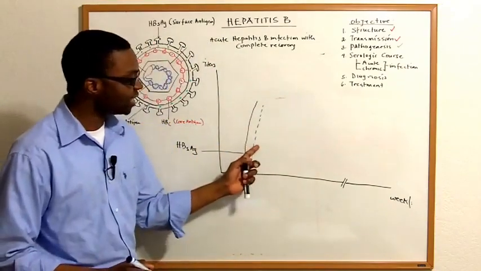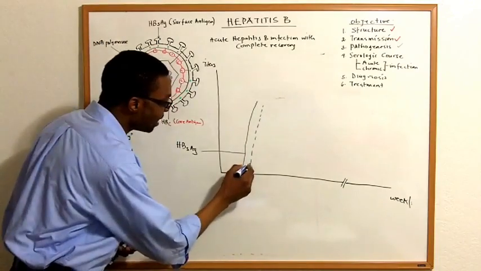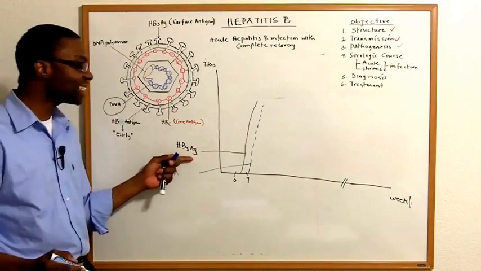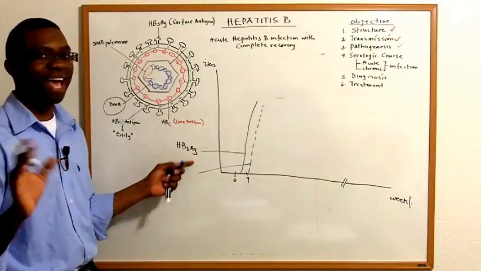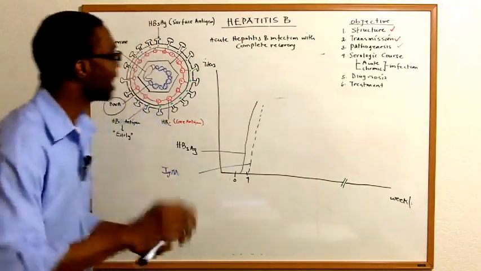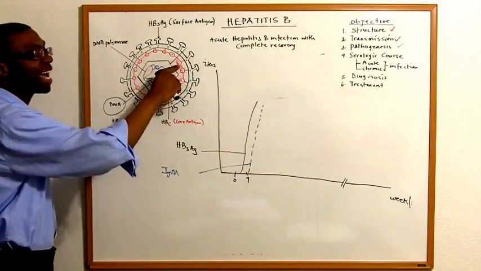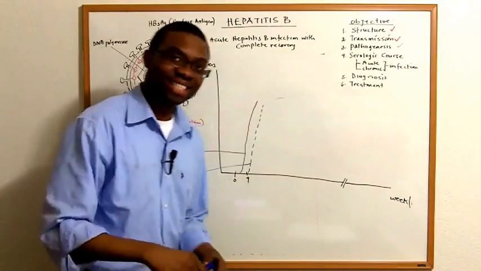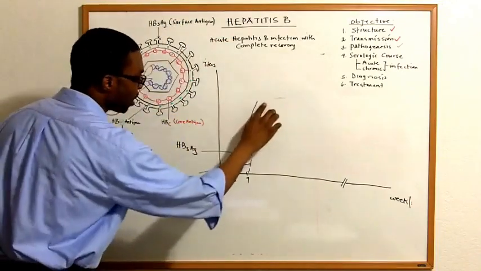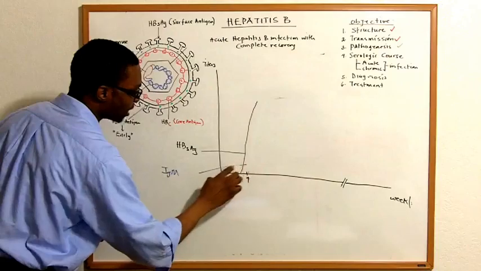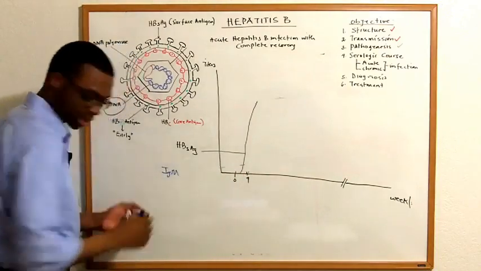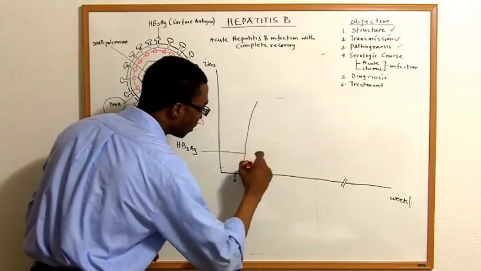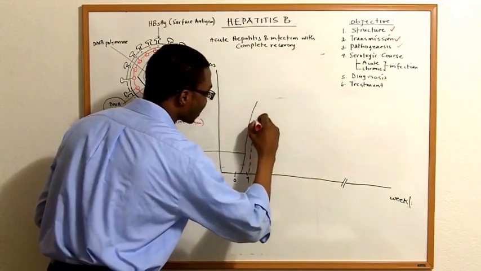But this IgM is actually being made not against the hepatitis B surface antigen. No. We're going to start from the inside out. We're going to start attacking the core antigens. So let's make that red so we can track the core antigens. Actually, that makes more sense here. Let's use red. We're going to start attacking the core by making antibodies against the core.